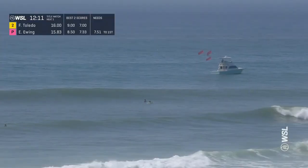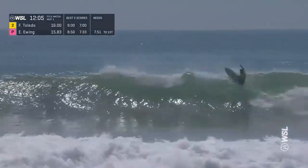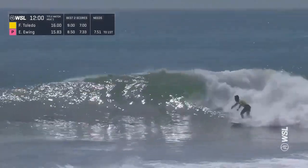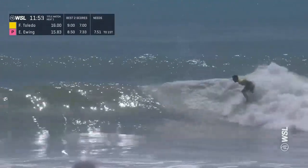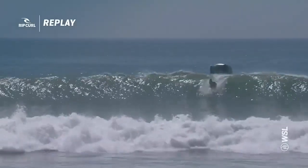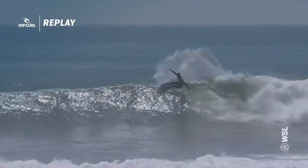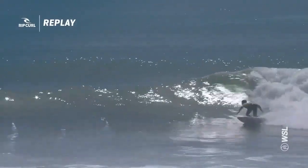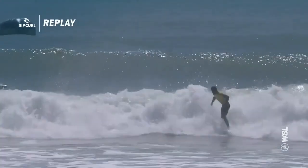Let's put a critical eye on this. Talk to me about endurance and fatigue, Rich — because Ethan has served 13 waves. This is only Felipe Toledo's fourth wave ridden. Again, lots of control on the rail of the sharp eye — throws it up, puts it down, spins it around, and he's got more. Skips that section but power — full slash. A little bigger wave here for Felipe. Ethan's wave held its height the whole way down. Projection maneuver to start things off — a big opening carve back into the power pocket for Felipe. Now he gets that progressive turn, big out-of-the-lip rotation, bringing it down the line, and then a layback hack to finish off.